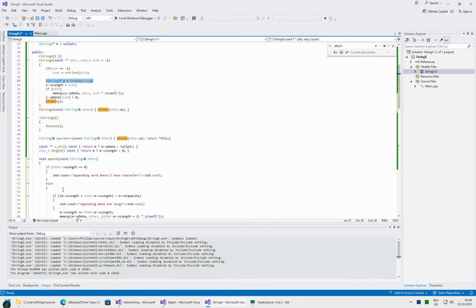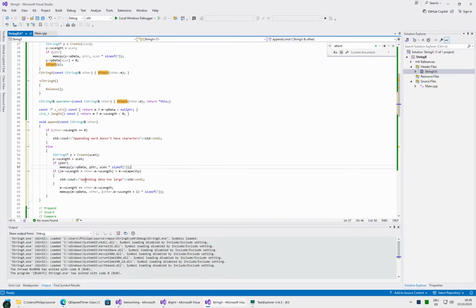Well, you pretty much can copy the first four lines, so from 27 until 30, and then just modify them accordingly. And then the attach you will also need, but that was a line too far down. And of course this needs to happen inside the if, because we only want to reallocate if we don't have enough space.